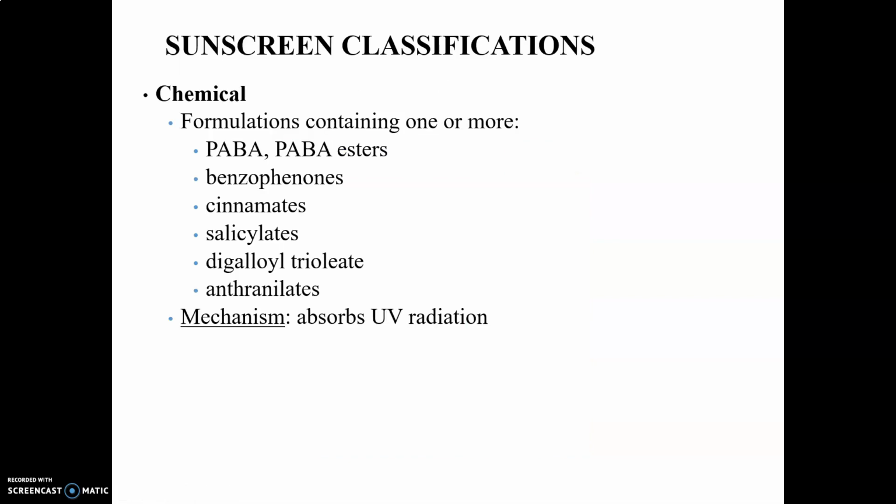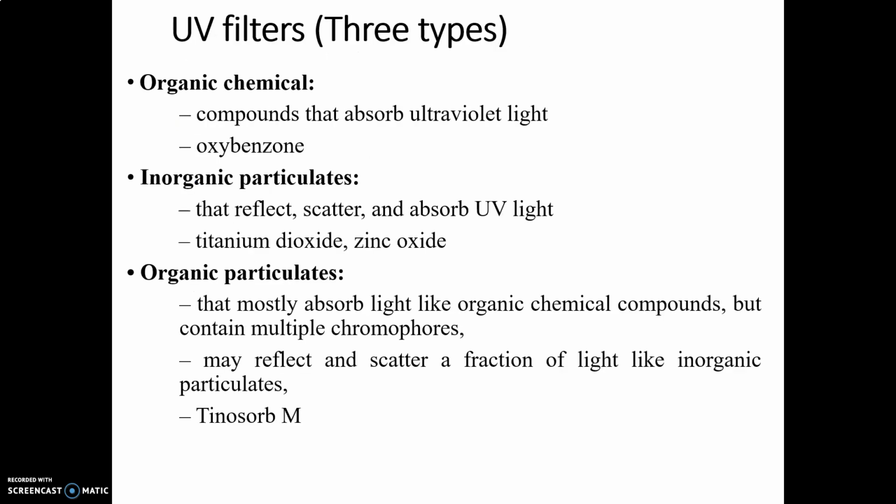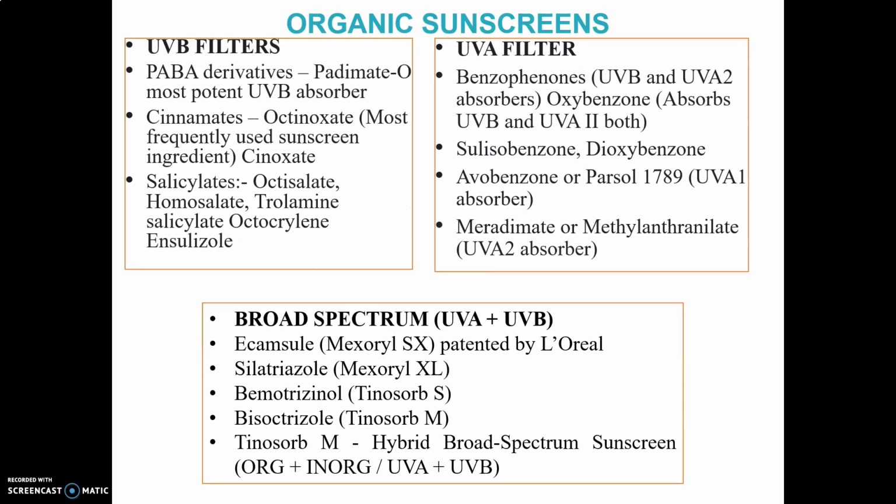Chemical ones are the formulations which consist of PABA, PABA esters, that is para-aminobenzoic acid, benzophenones, anthranilates, salicylates, cinnamates, and their mechanism is that they absorb the UV radiation. This is the same, I will not discuss it here. So mainly these things can either filter the UVB, UVA, or they are broad spectrum.